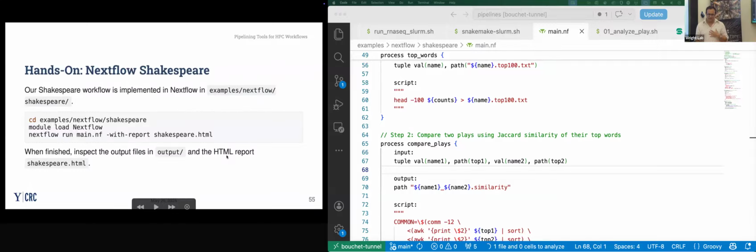Especially now, I would say, with the advent of AI coding agents, it becomes a lot easier to deal with more complex languages and complex syntaxes because the time it takes to spin up to being able to write code that compiles and runs is a lot lower. So it's a lot easier to experiment nowadays. But even before that, the big draw of Nextflow was very much that the community produced a lot of useful things for you to take advantage of.